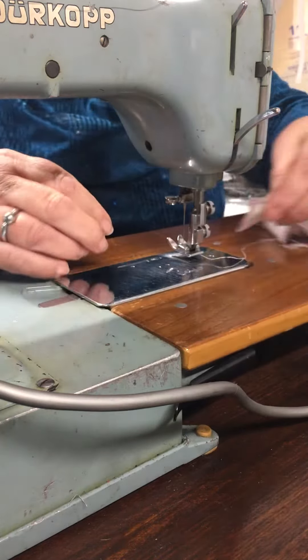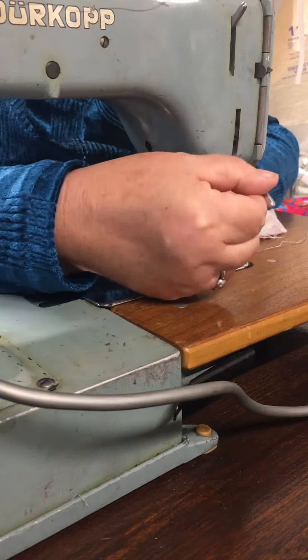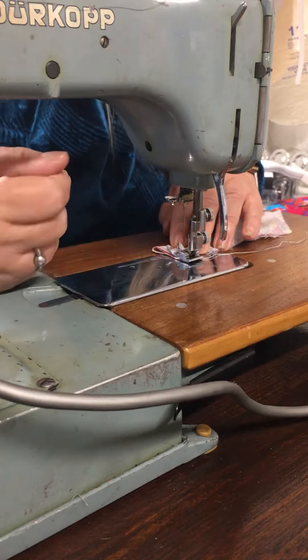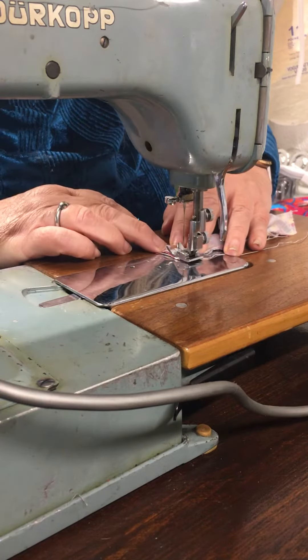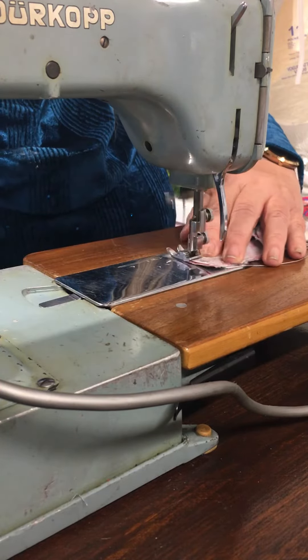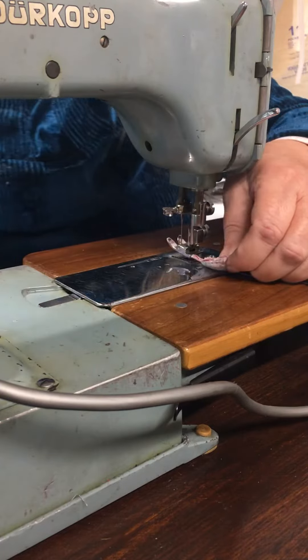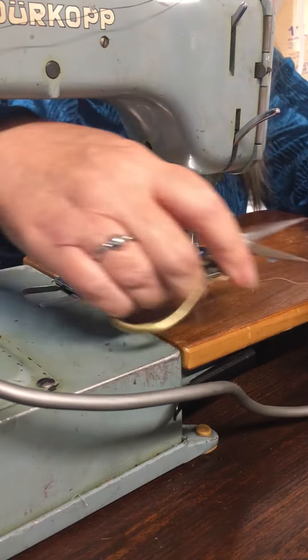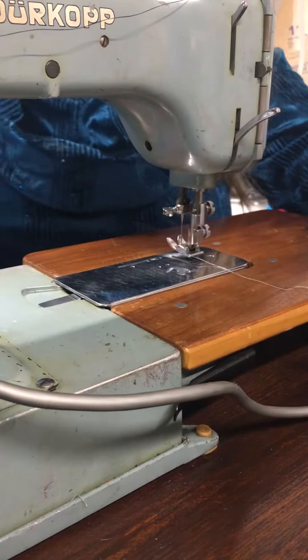Now I'm just going to use a zigzag on my standard machine — you can do this on an overlocker, works perfectly well. And it's only for demonstration so I'm not going to reverse or pin, purely because I'm probably going to cut it off anyway to use a bit of fabric, so I don't waste it. So I'm just going to cut this off on my ends.